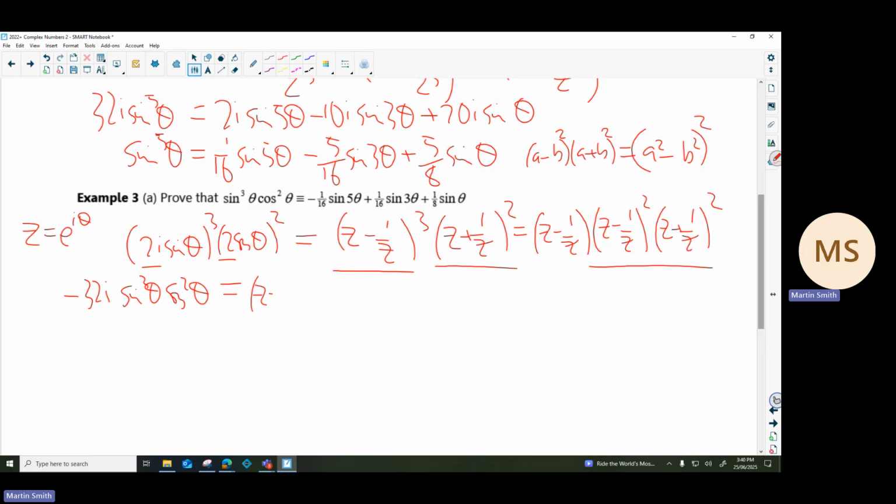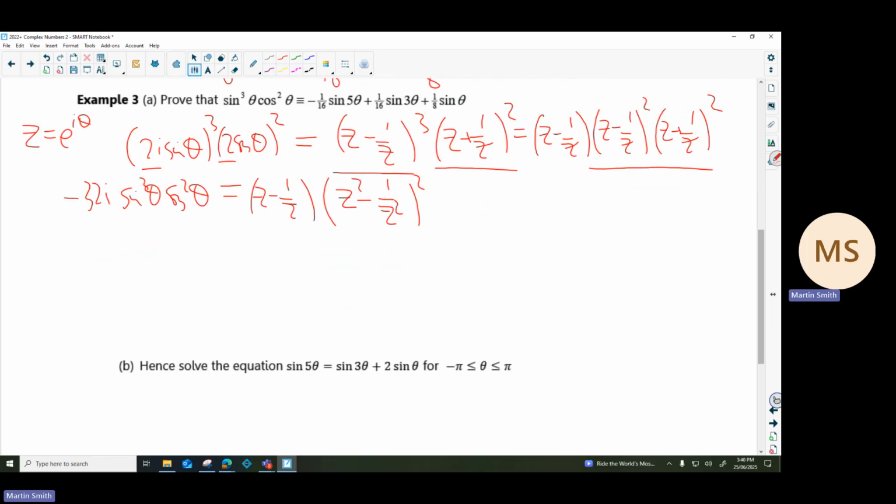So I'll leave the z minus 1 over z in front. The other two terms are the same as z squared minus 1 over z squared, all squared. Now you can just square out the bracket. I mean, you can do a binomial expansion, but you can just do it by thinking it's z squared minus 1 over z squared times another z squared minus 1 over z squared. So you're going to get z squared squared is z to the 4. z squared times 1 over z squared is minus 1. Times it again, you get minus 2, plus 1 over z to the 4.